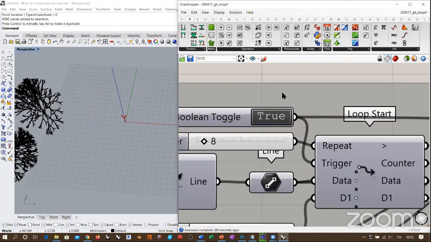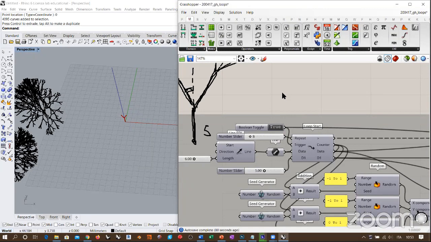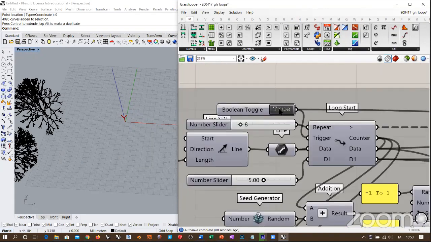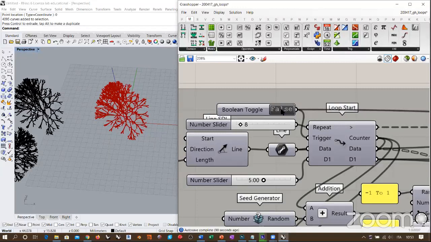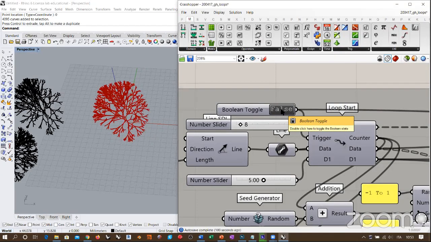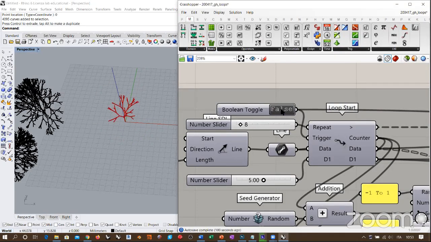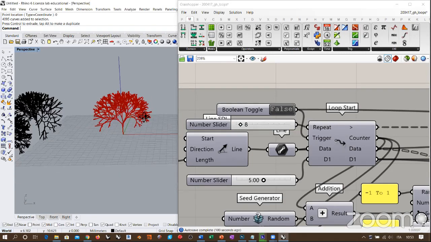If you don't hit F5, you always get the same tree. If I do this, for example, I get this tree. If I don't hit F5, I get the same tree, over and over. So the trick is hit F5 and then repeat the simulation. You see that in this case, we get a different distribution for the branches.